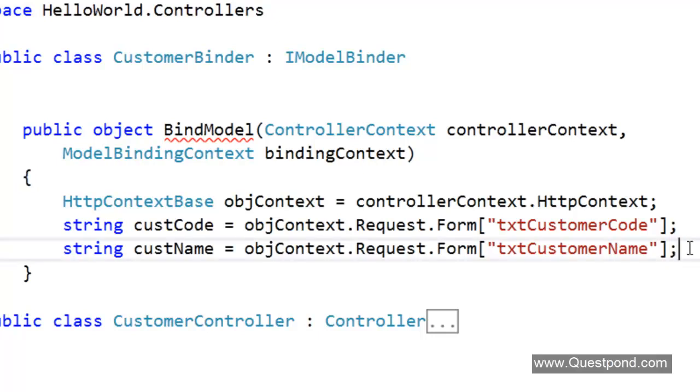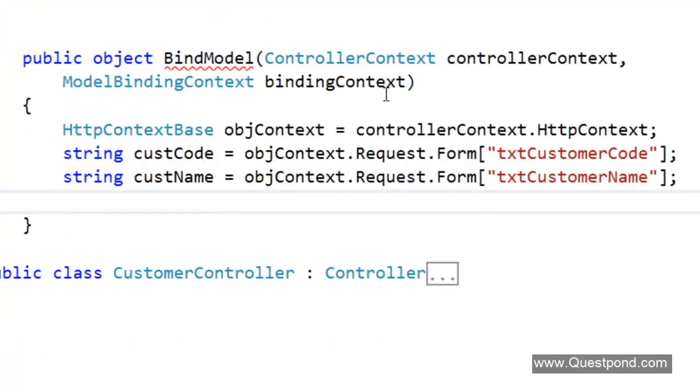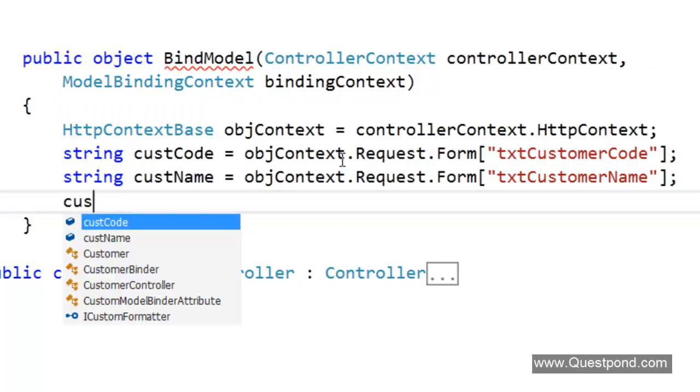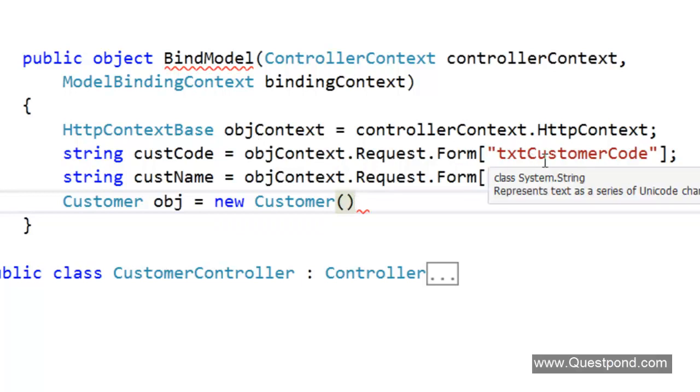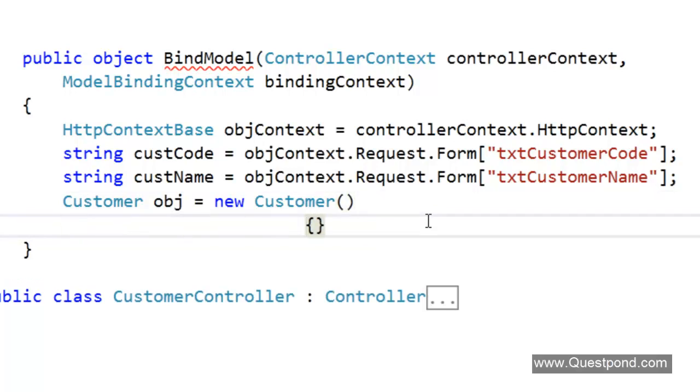Now the next thing is we need to go and create our customer object and return back from this bind model method. So I'll go and create our customer object here. Let's go to new customer object, and whatever values we have got from this txt customer code and customer name, we will give back over here to this object.